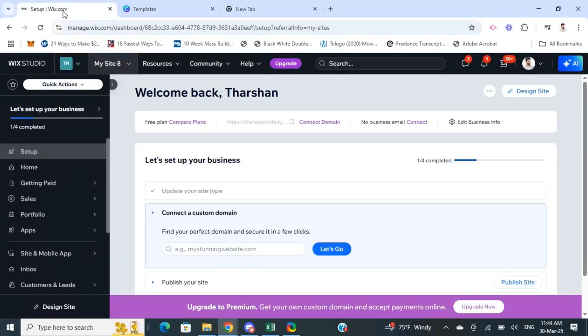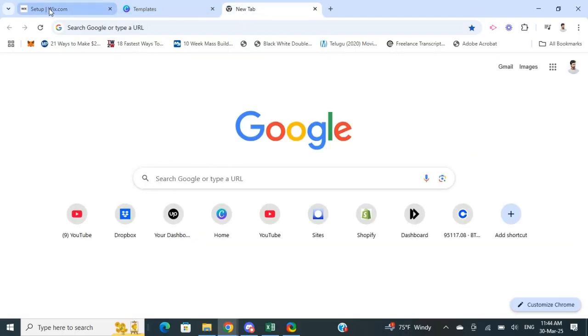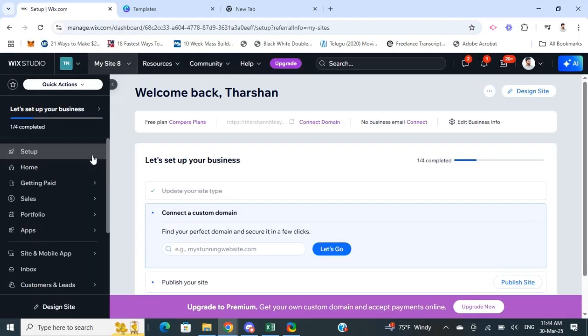So if you want to create a Wix banner for your website, firstly go to wix.com. Open up your Wix account, and then once you're on your site, choose the site for which you want to add the banner. If you've already created a site, or if you don't have one, you can simply create a new site. Either way you can work around with that. I'm not going too much into creating the website.